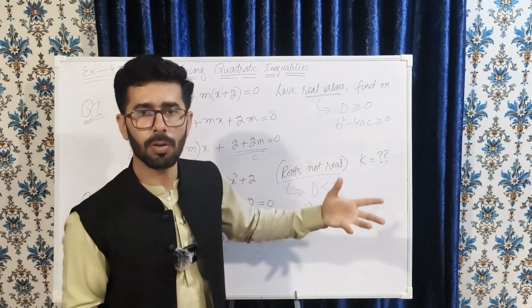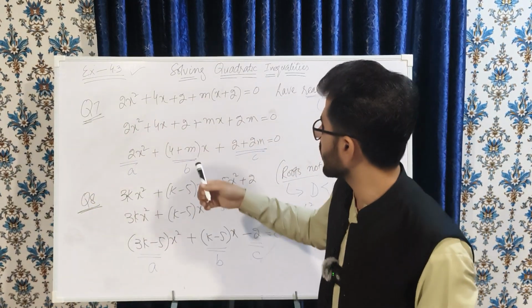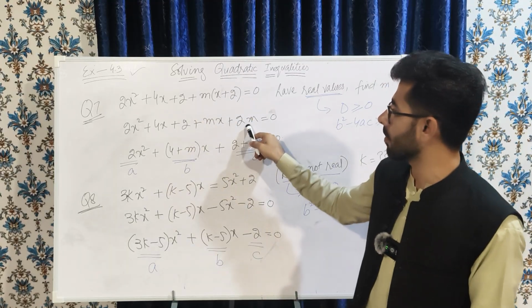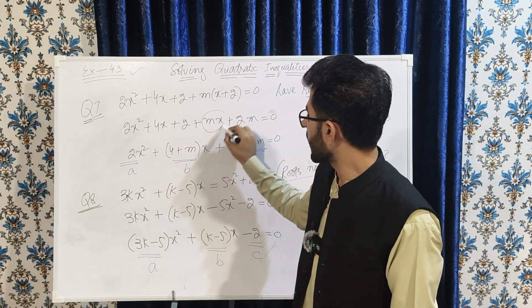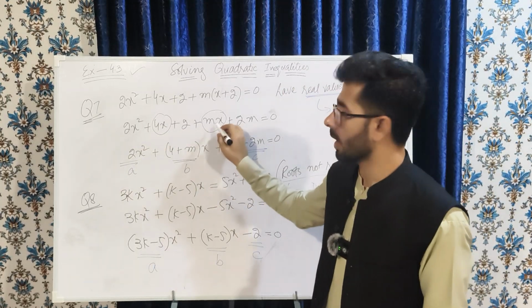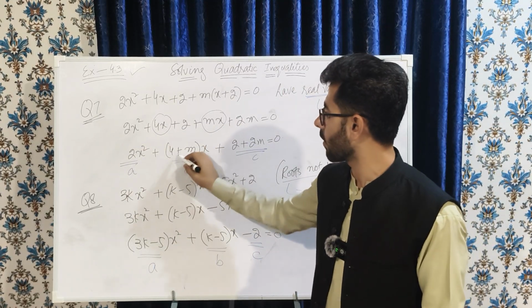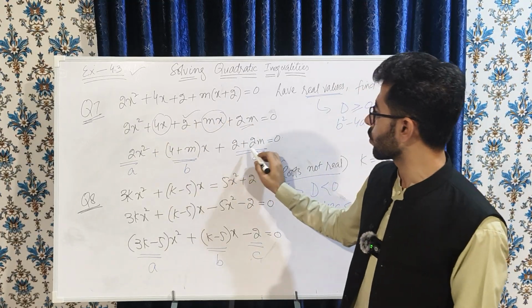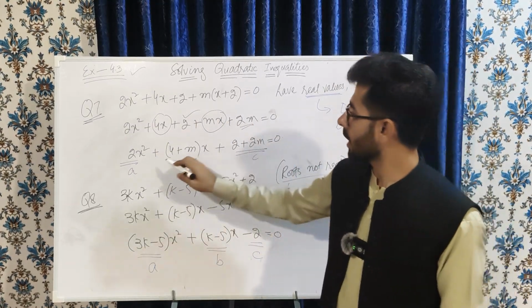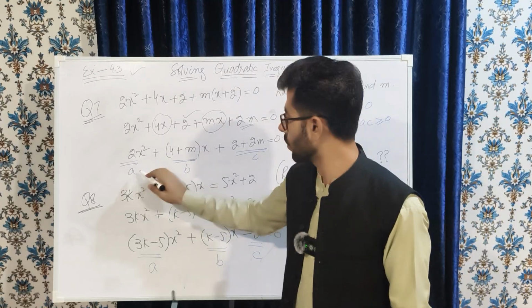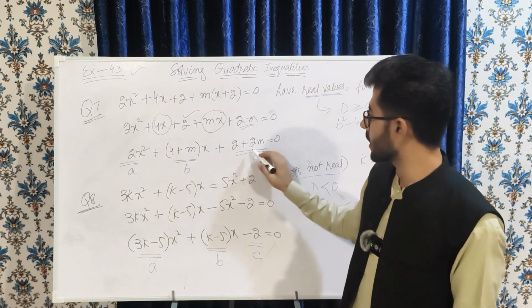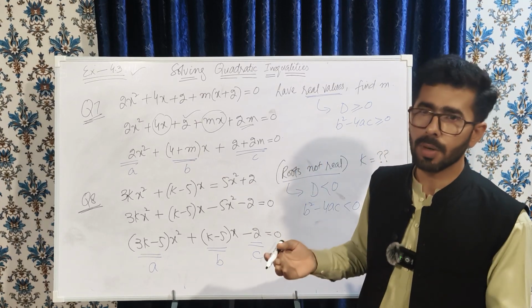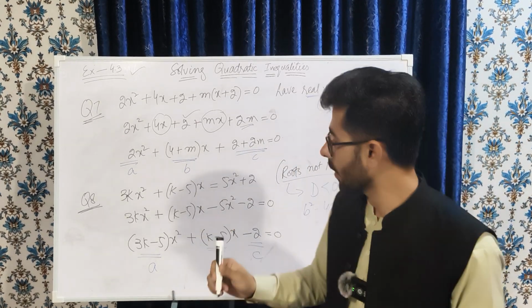So now I need a, b, c coefficients to plug into this inequality. I simplify it, multiply m with (x plus 2), so I have mx plus 2m. We merge the parts that have x in them, so 4x and mx. If I take x common, I will have 4 plus m. The rest, 2m, is constant and 2 is constant, so 2 plus 2m stays as a constant. Now my a coefficient is 2, b coefficient is 4 plus m, and c coefficient is 2 plus 2m. We plug those values here and solve the inequality. The rest of the procedure is the same.